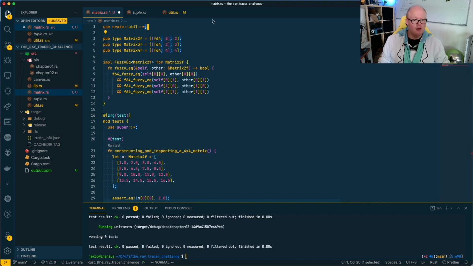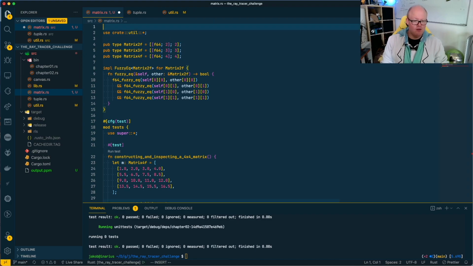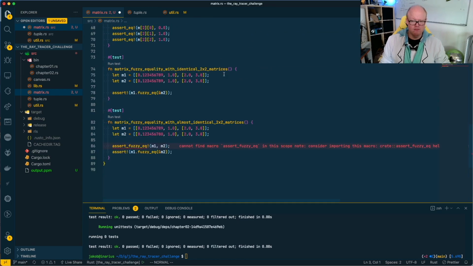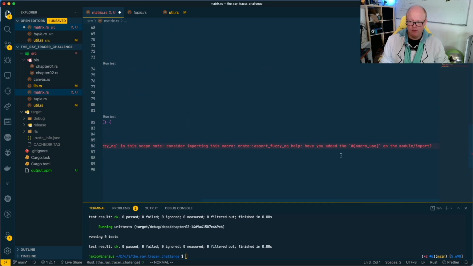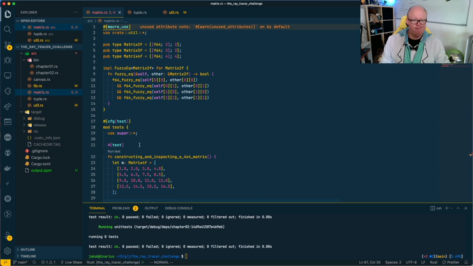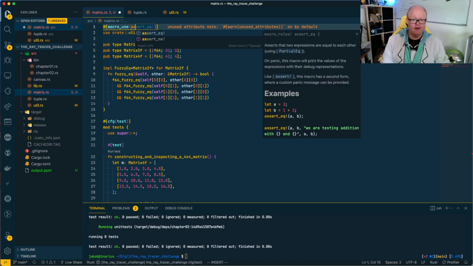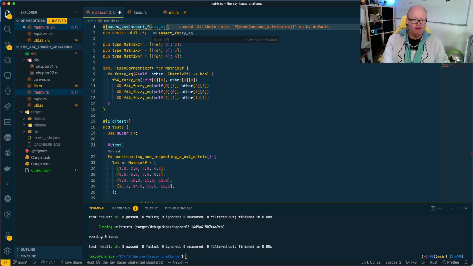So I need obviously to now have something like macro use here. No. So do I need something like assert fuzzy EQ here to specify? No.